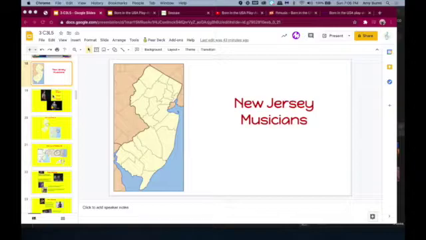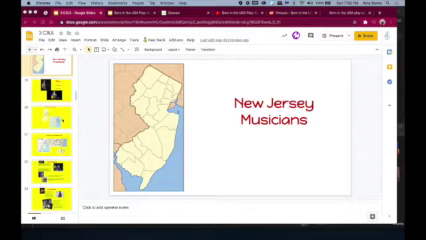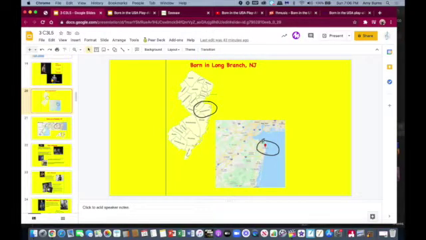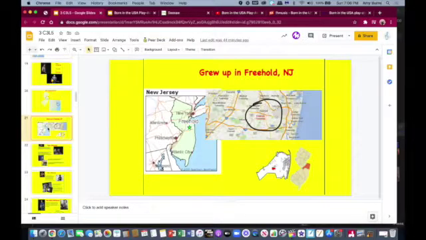So the first thing I do with this is I teach them about a musician. We might do like a brain dump or a circle map of what do you know about this musician. And usually with Bruce Springsteen being the example here, they would know a few things. Like they would know one of his songs, or maybe have heard one of his songs, or know that he's from New Jersey, or know that they might have seen him last week on TV. So we go through, as you can see in these slides, we're going through various parts. And I like these maps because these are what they were studying in their classroom. So they get to revisit and retrieve information they learned from their classroom and input it here into the music classroom.